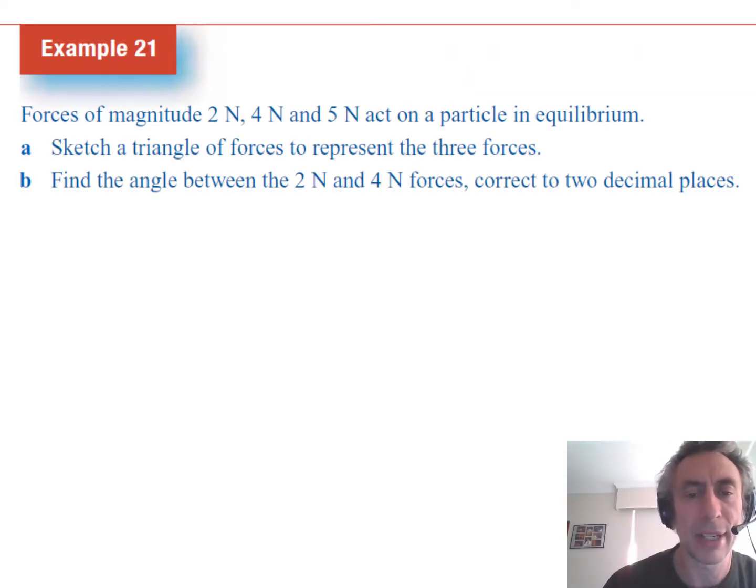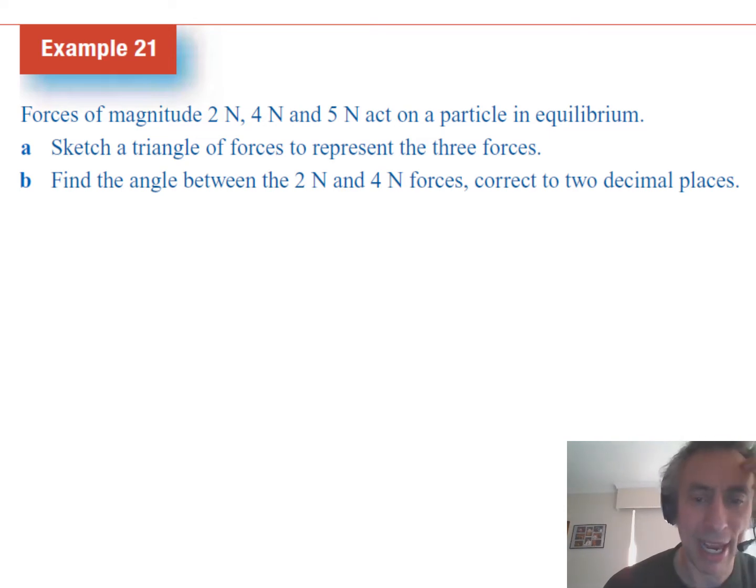Okay, here's another example that relates to the previous discussion. We've got the magnitudes of three forces. We know that the resultant force is zero because the particle's in equilibrium. What we need to do is find the angle between two of those three forces. In fact, the angle between the 2 Newton and 4 Newton forces. Have a go, please. We've talked about this scenario before, but have a go, engage in the problem, and then pause the vodcast and return to the vodcast when you are ready.